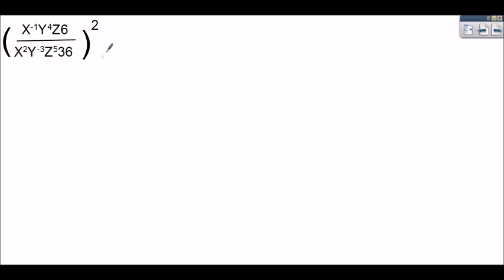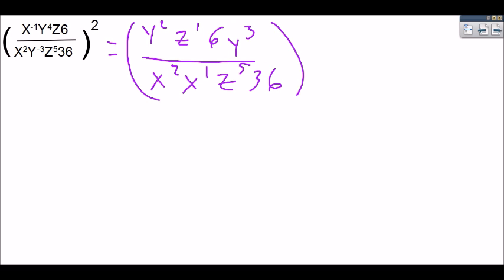Big, scary, complicated one. The first thing I'm going to do is I'm going to move the negatives to their proper location. And now that I have my negatives flopped to their correct location, I'm going to simplify. So if there is a z^1 up top and a z^5 on bottom, multiply means add, so divide means subtract. So that means 1 minus 5, which would give me negative 4, and negative 4 goes back on the bottom.